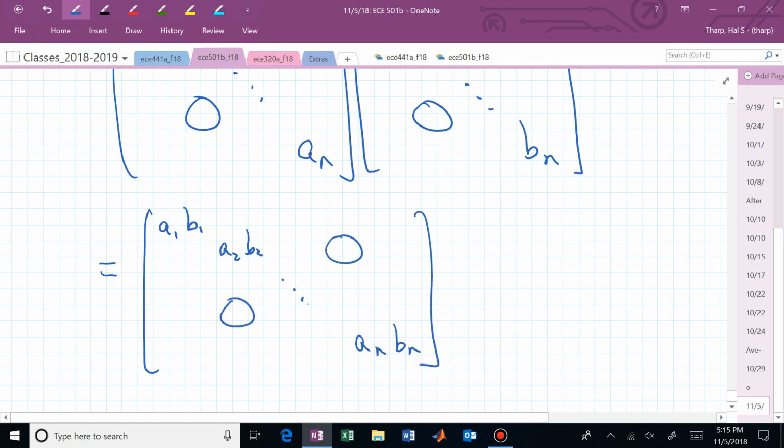And what happens if I do just the opposite? What if I take B and multiply by A? Same. So now these matrix representations commute, do they not? So what does that say about T and T dagger? They commute, so they're normal. So now we've shown that C implies A.